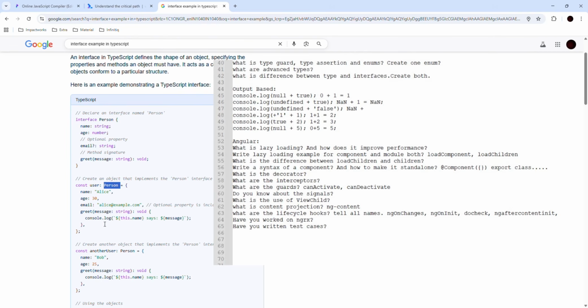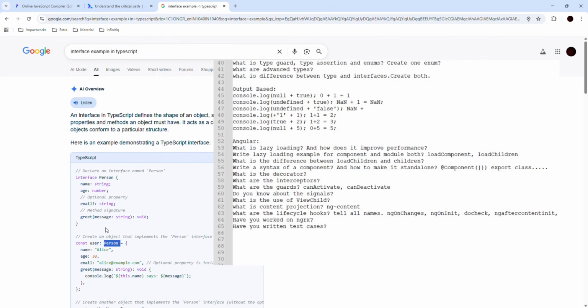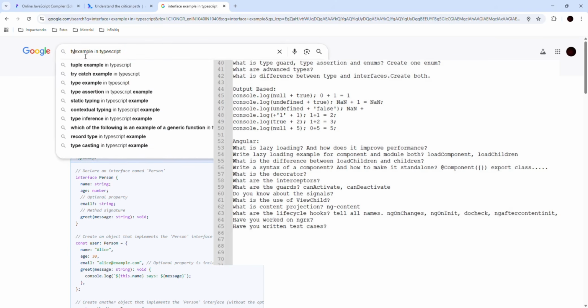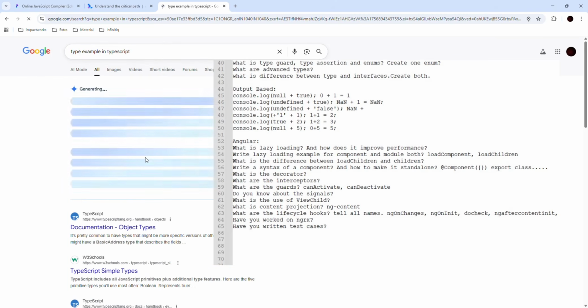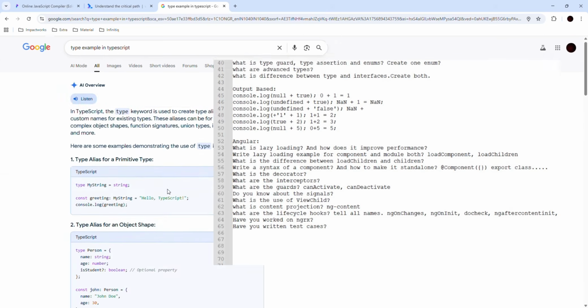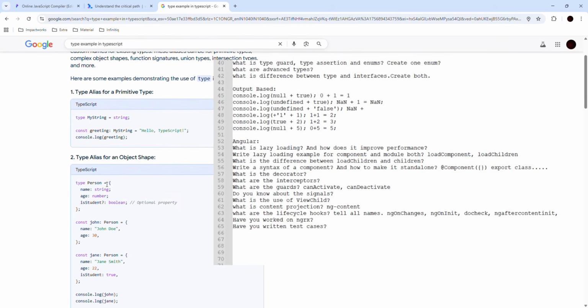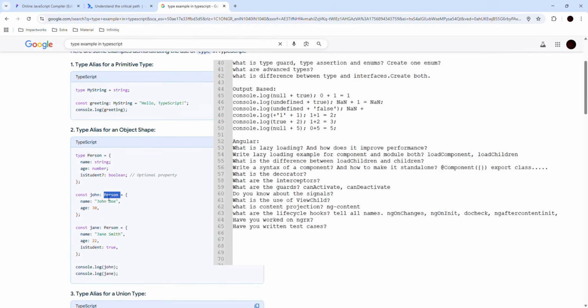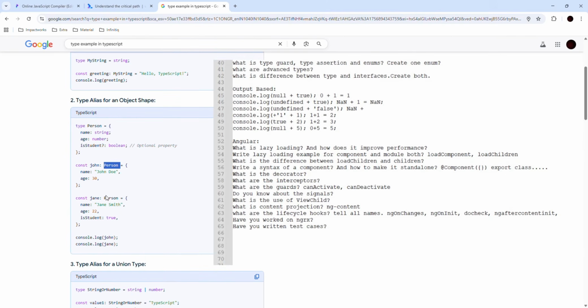That interface you can use on any object, and you can assign your values. So this is the example of interface. And now the type example. In type we use like this, type Person equals to, and the rest of the things will be the same. That also we can assign to any variable.